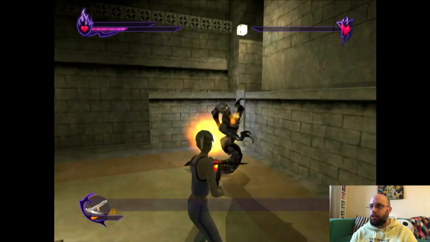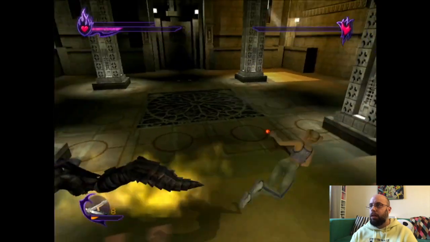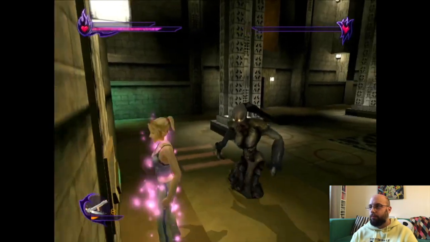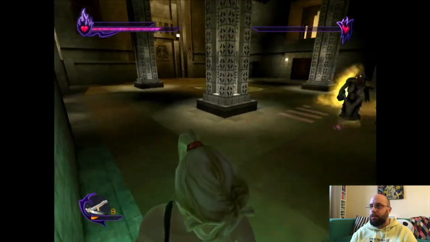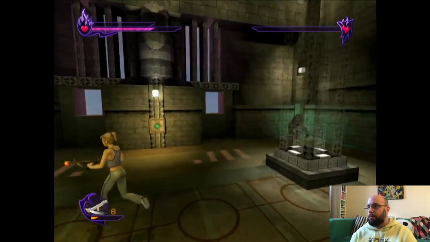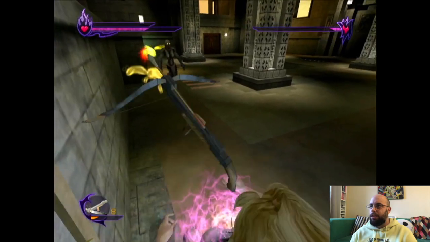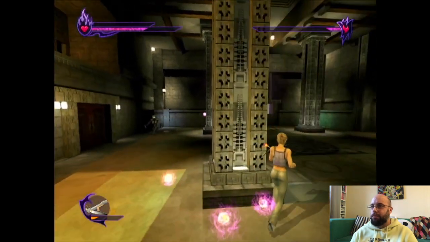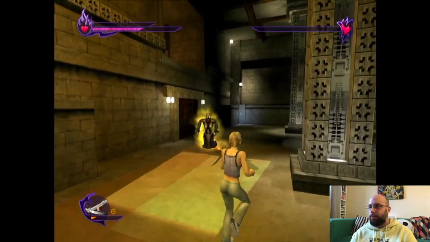Right, can't I just... Point. I think it has to be sunlight, doesn't it? Okay. Press that button. Ooh, get out of the way. Stop. Using magic. Right. Let's see if we can get it to run into the sun. Oh, it's like draining my health. Get up. Come on. There we go.